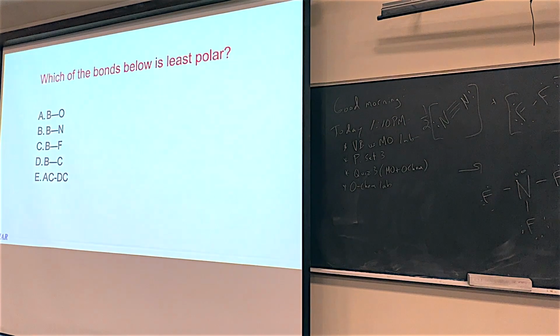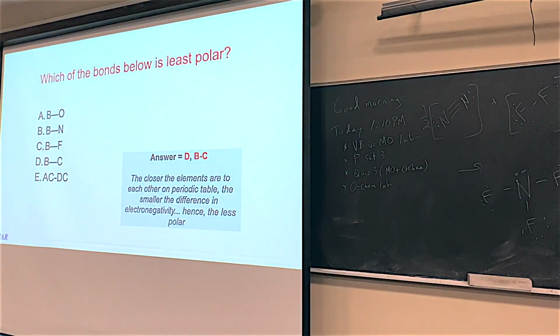I think I have time for one more question because this one's really fast. It says, which of the following bonds is least polar? All right. Least polar honestly just means that your 2 atoms would be really close to each other in electronegativity. AC/DC, unfortunately, is not a chemical bond, although I like them a lot. So in this case, all of them have boron. You just want the element which is closest to boron. That's going to be boron and carbon. That would be the least polar. If you had a boron-boron bond, that would be even less polar, but in this case, they're all different ones.